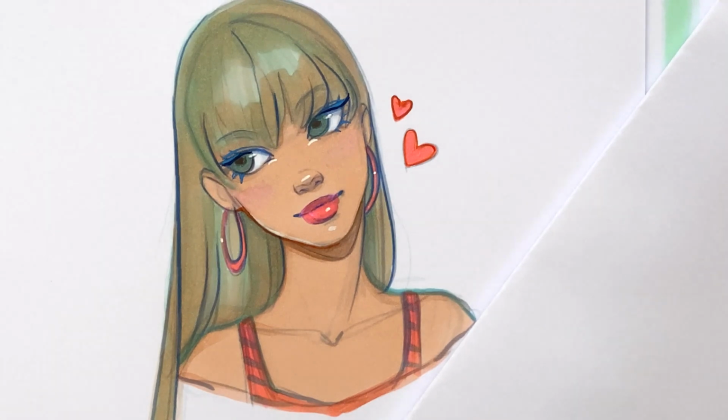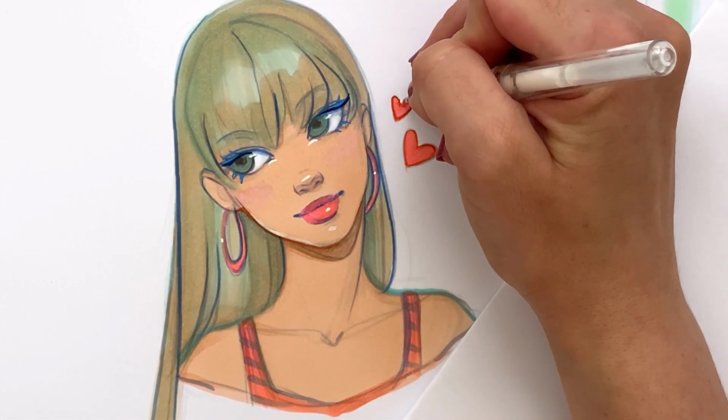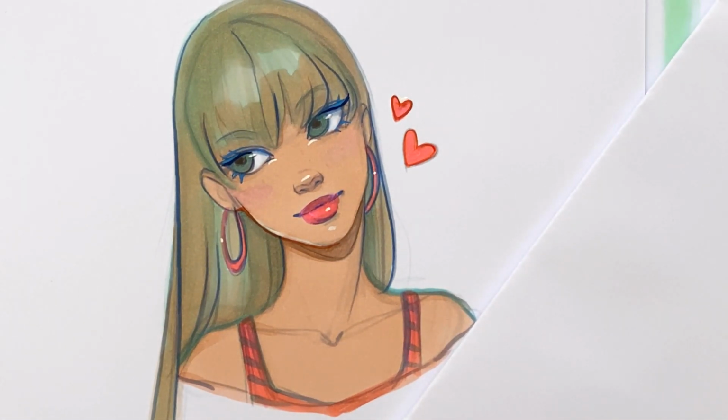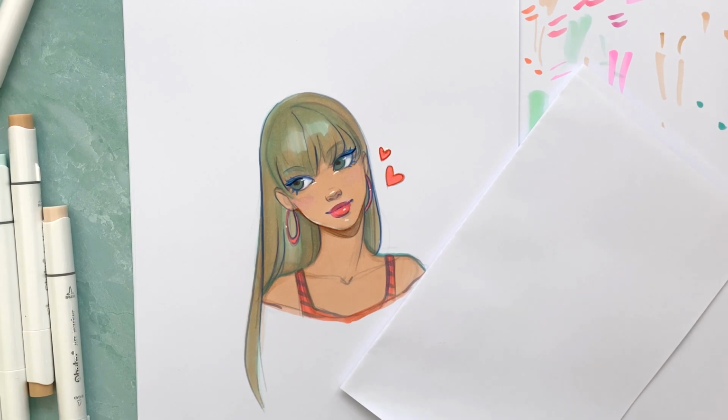All right. You know, this is just another reason to have a white gel pen. You gotta have a white gel pen. That's a little better. Hey, you know what? You back it up. You can hardly see it, right? Tell me you can hardly see it.